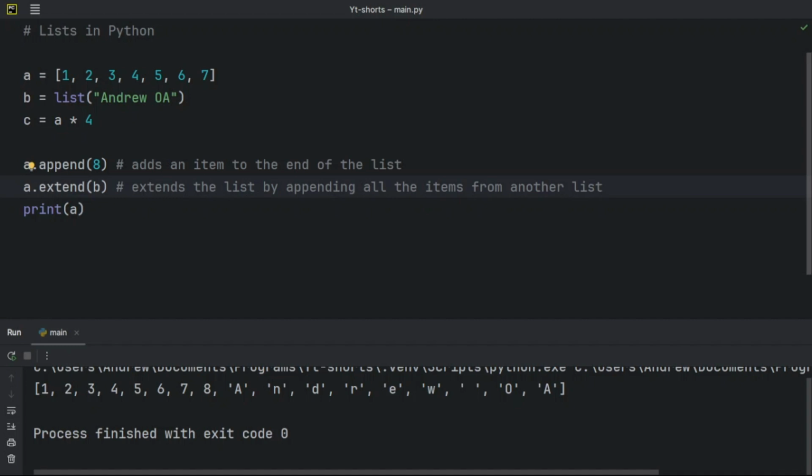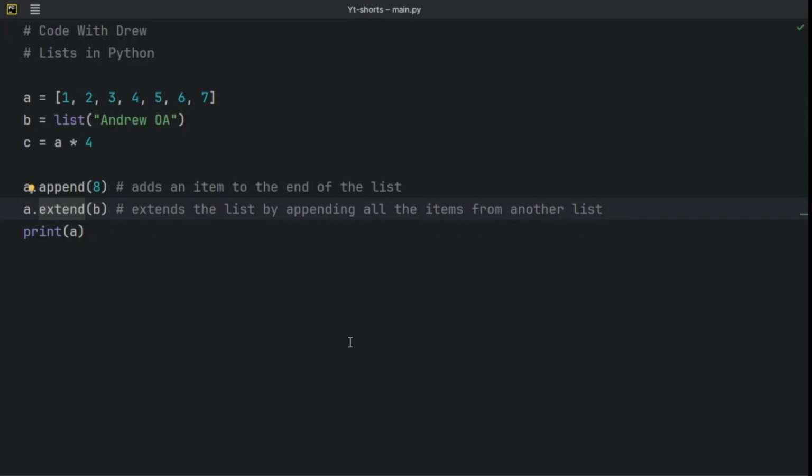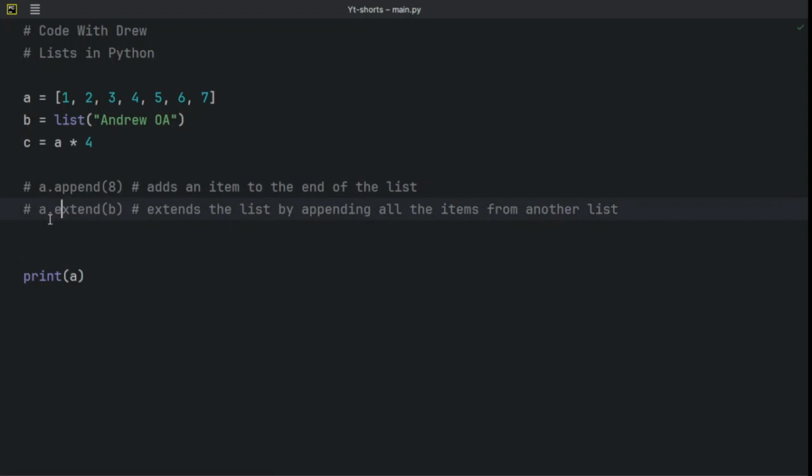So now let's talk about the insert method. The insert method is going to insert an item in a given position of a list. So just go ahead and comment this. Okay, to insert into a list, I'll comment all these right here.